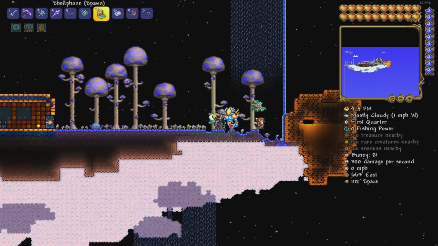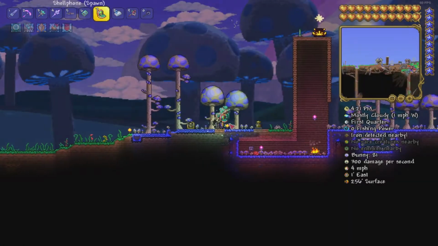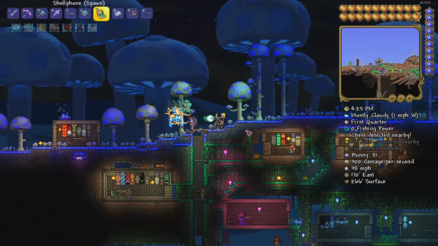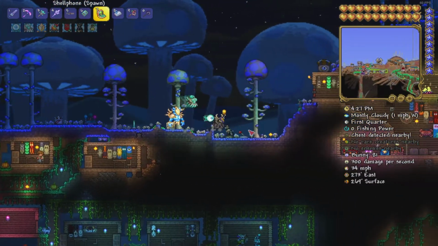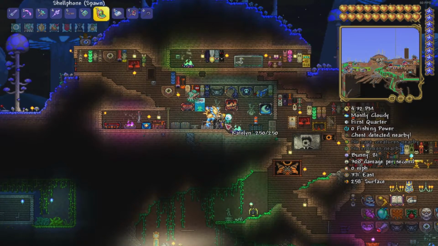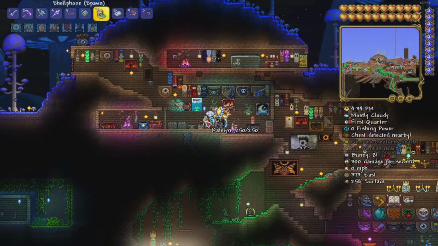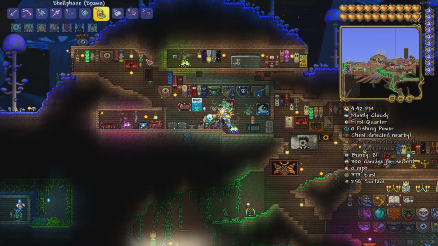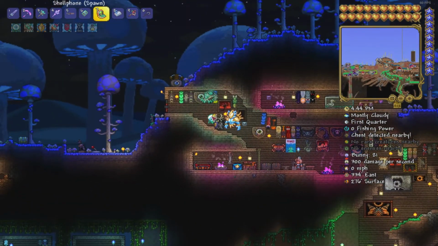The next one is going to be the nurse. The nurse will show up if you have, I've heard, more than 100 health. I've also heard other places that you have to have at least 200, so you have to have more than default health. I don't know if it's 100 or 200, but to get her, you need to have more than the default health, and she heals you.